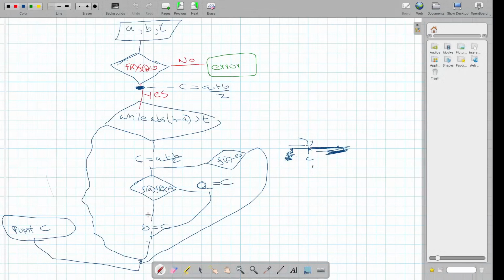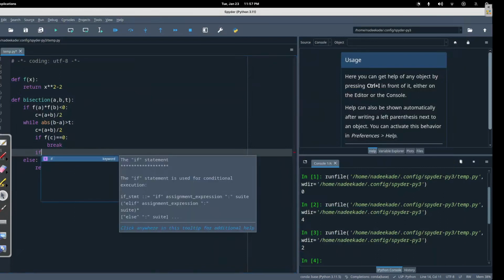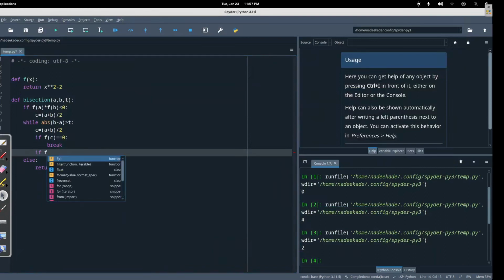Now I have to check whether FA times FC is less than 0.